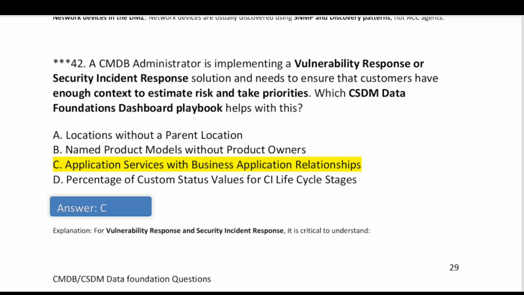Option A, locations without a parent location. Option B, named product models without product owners. Option C, application services with business application relationships. Option D, percentage of custom status values or CI lifecycle stages. Correct answer is option C.